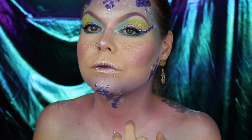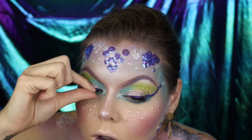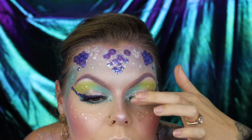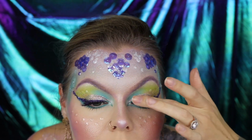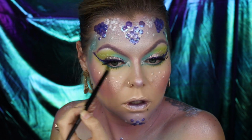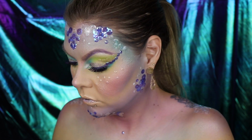I went ahead and added some lashes. These are by Ardell and they are purple colored, which is kind of fun. If you're not very good at lashes, maybe try letting that glue dry for about 30 seconds before putting them on your lash line. They'll stick so much better. I added some of that neon green on my bottom lash line as well. And then all I have to do is add a fun wig.